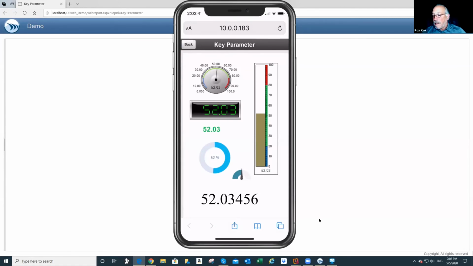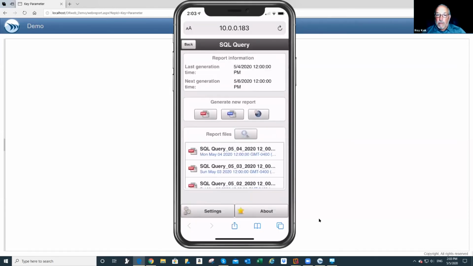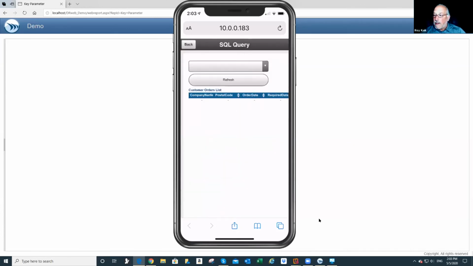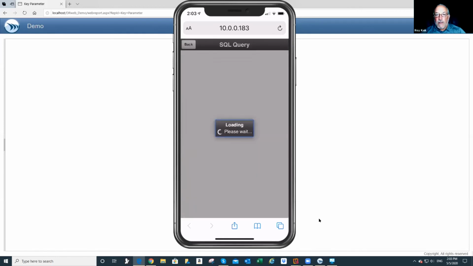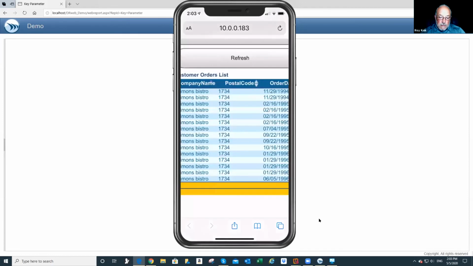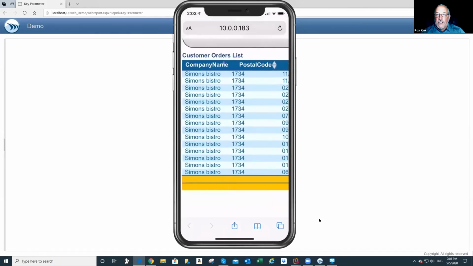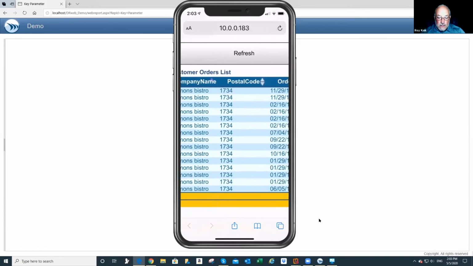I've got a nice quick demo here of a SQL query report. So in this case, I actually have a SQL database. I can select customers. We'll grab one, see if there's any data associated with this, hit the refresh button, and there we're calling up the orders for a particular customer, and this is all SQL-based reporting. So we're not just an industrial tool. We can do certainly any kind of reporting, even SQL-based reporting.